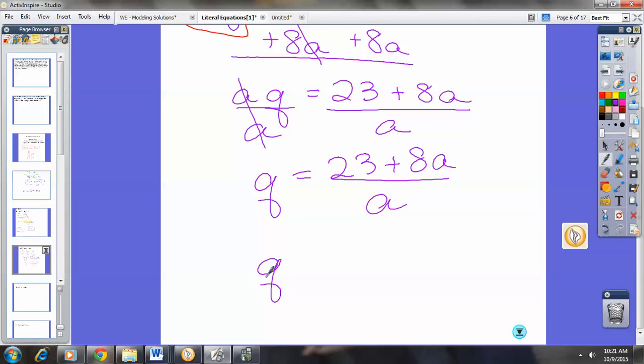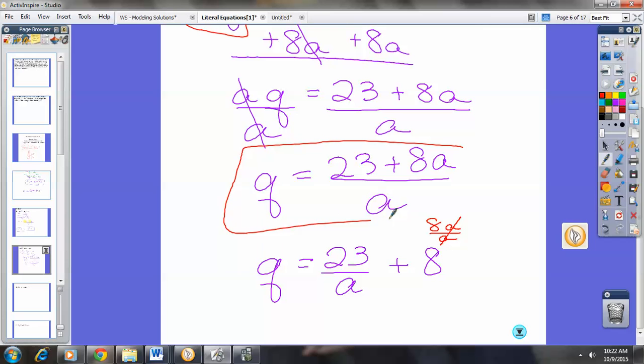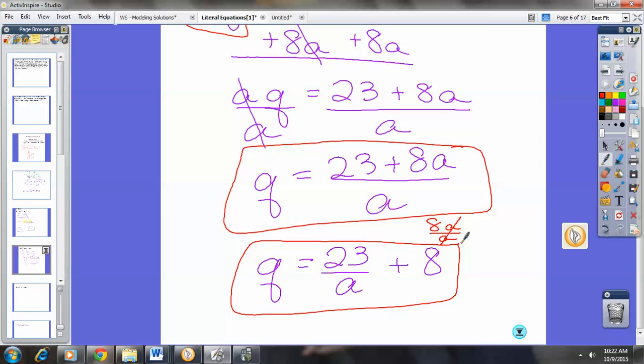Okay, if I was to simplify and write this, is that the same thing? I did. I divided both by a, didn't I? Right here I have 23 divided by a. Right here at this term, I had 8a divided by a. But a divided by a is going to cancel out, right? So I'll be just left with 8. I would take this answer. I'm okay with that answer. If you can divide everything by a value, yes, you do need to simplify. I would also take this answer. Either one.